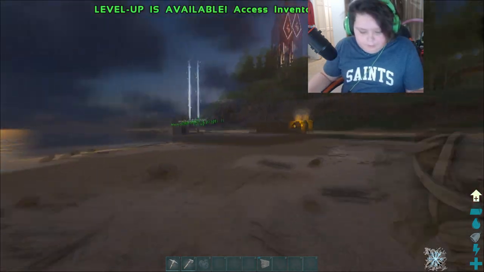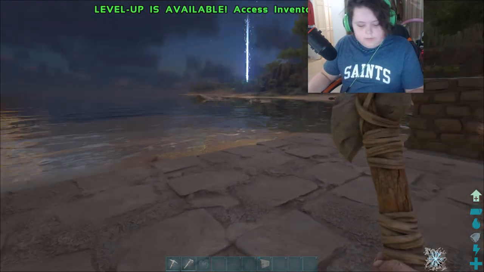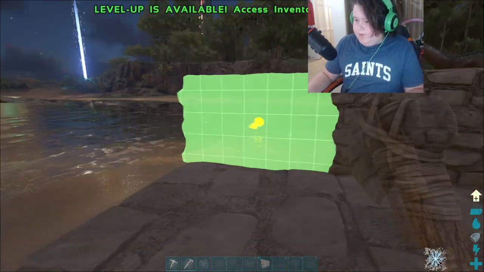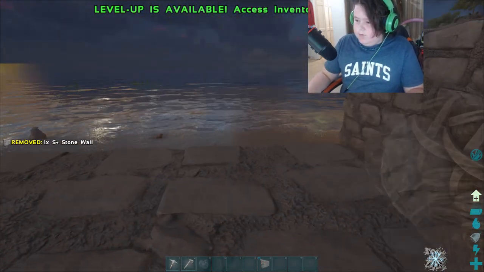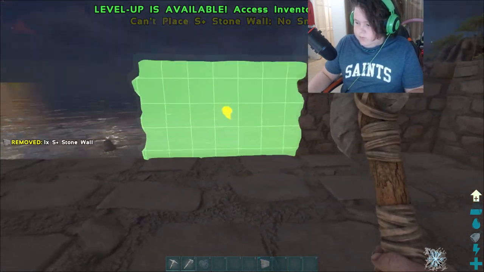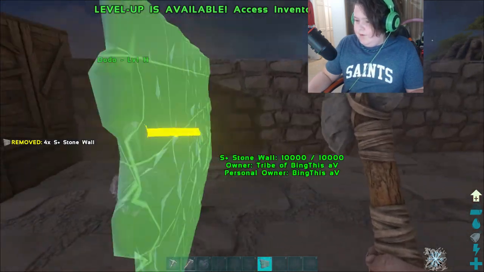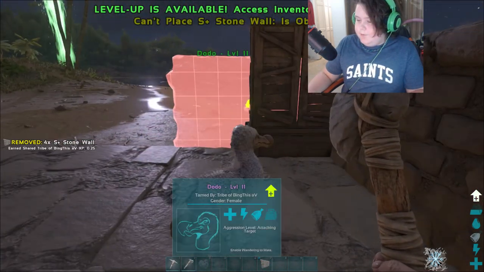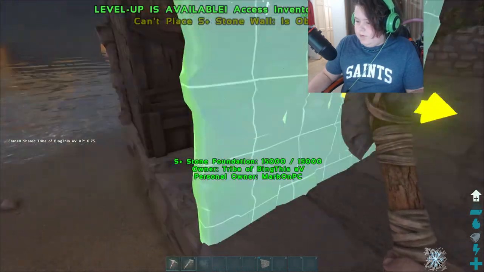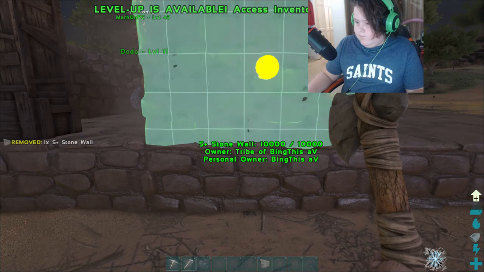Now I can place these boys. There we go. I have to hit 7 every time I want to place it. That's annoying. I can't place it because the storage box is there, man. Oh, it is. Alright, well, we can fix that.